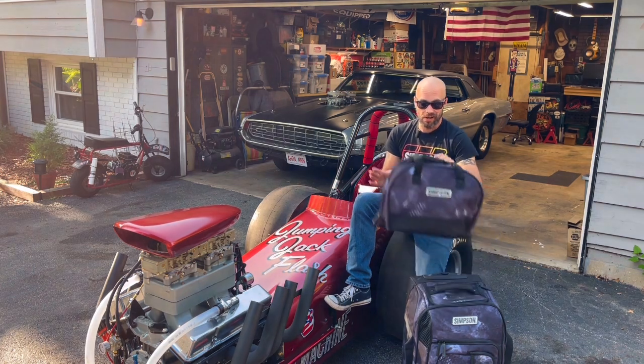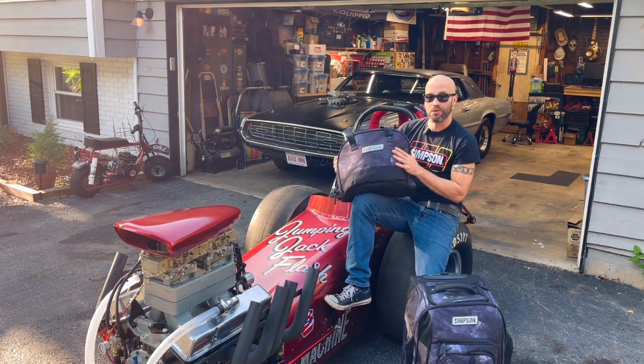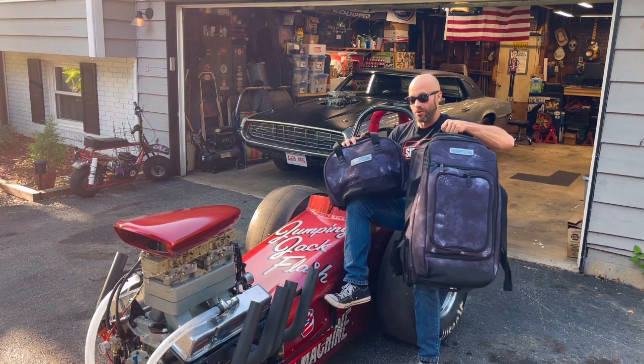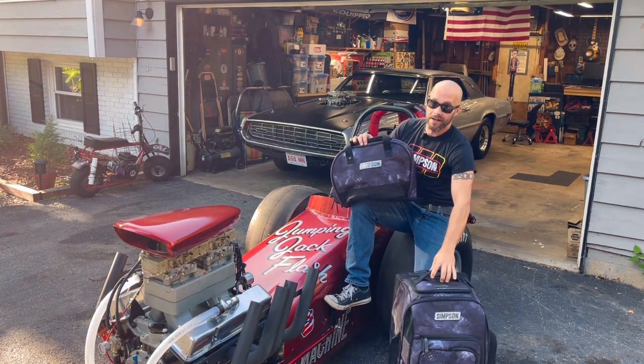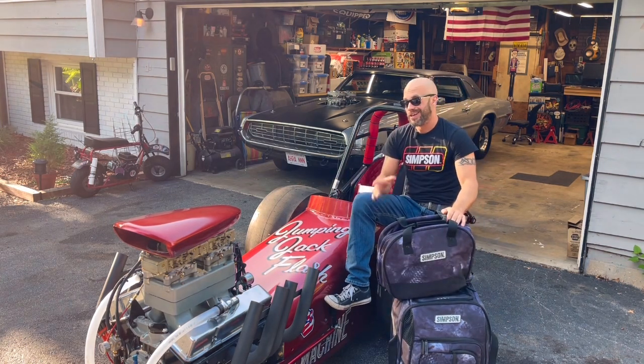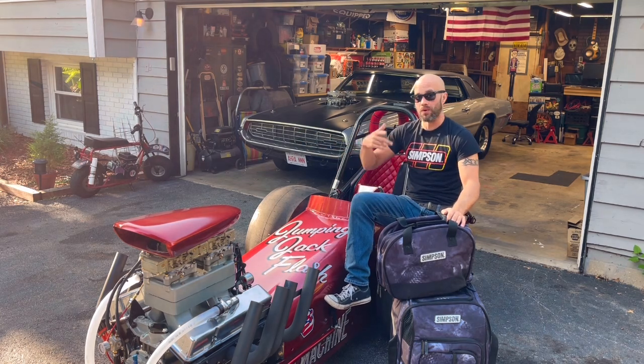And you know what, guys? It's all in here. Like you see this cool fancy Simpson helmet bag and this gear bag right here. It's a roller bag, which is kind of nice. These two here have all the equipment that I need to stay safe. And you know what, guys? I'm going to use my son as kind of a human mannequin. He's going to put it on and we're going to talk about it.